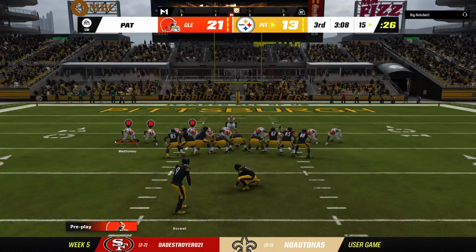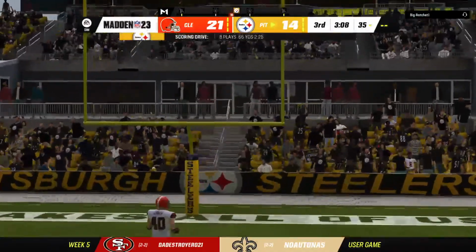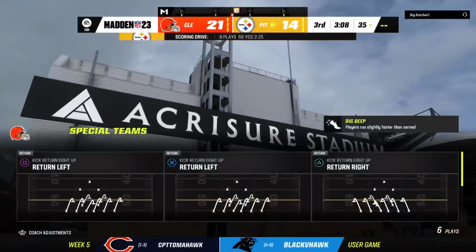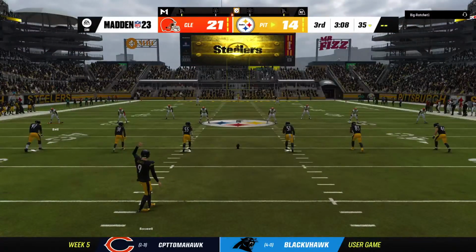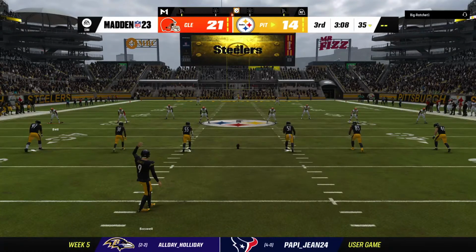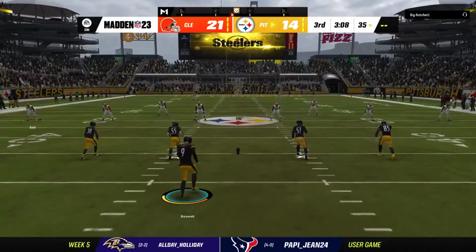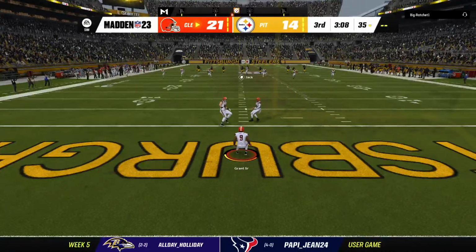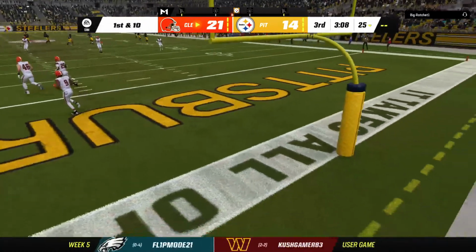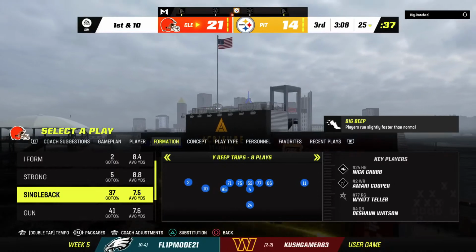And I think we can safely call that a statement drive because they had to be saying, we didn't put our best foot forward in the first half, but we certainly mean business now. Maybe a better term, improvement drive. They proved it to themselves that they were ready to go. Boswell now to kick it away after the touchdown. And that'll carry over the back line of the end zone for a touchback.